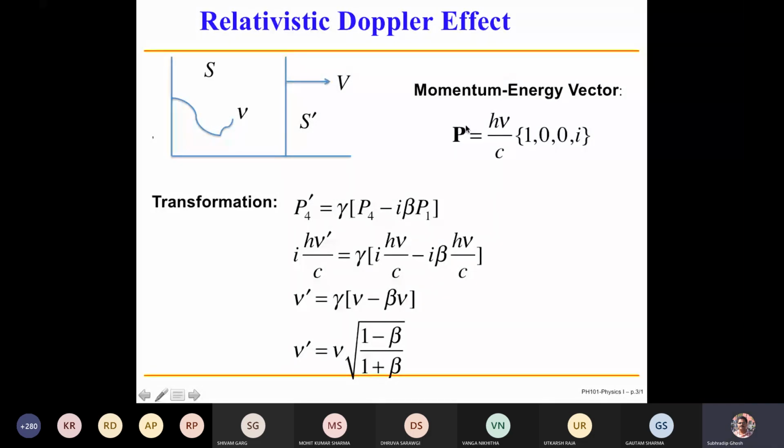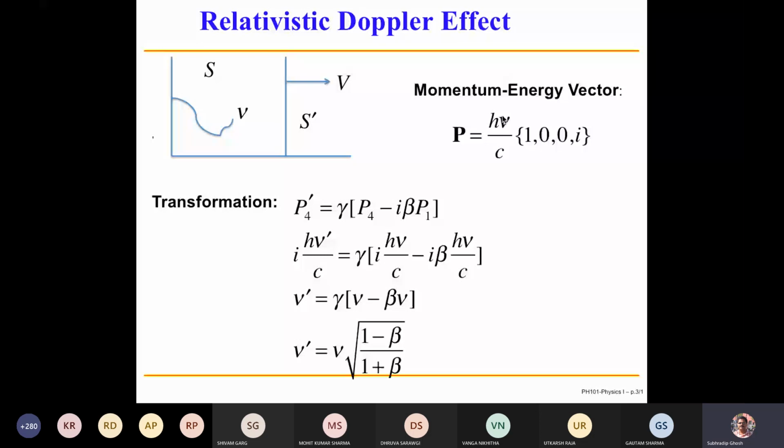So I take the momentum-energy vector. Now this is a light pulse. This is a photon, which is a massless particle. So we know what its momentum is. The energy of a photon with frequency nu is h nu. That is known by us. I think that is what you had learned already in class 12. When you study quantum mechanics, the meaning of this h will be clearer to you. But nevertheless, we know the relationship, and we know that the momentum is given as h nu by c.